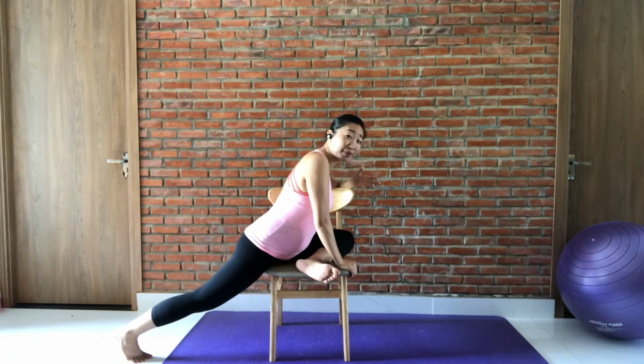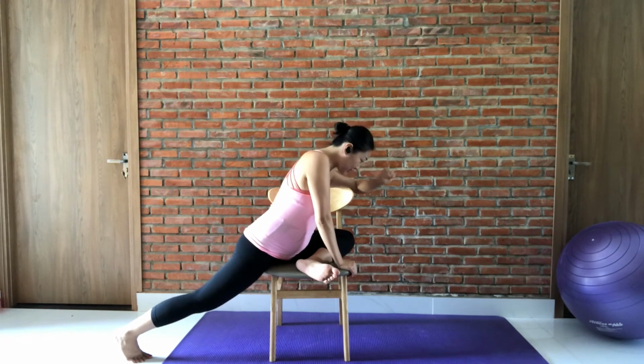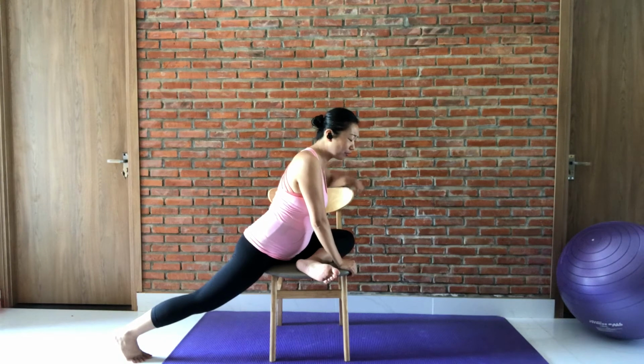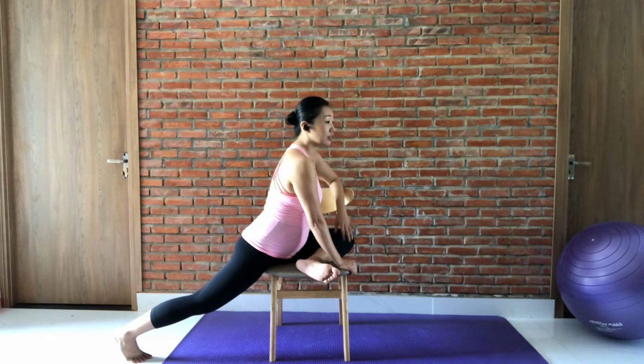And then extra bonus, really relaxing, if you can take your forehead, maybe your desk is out here, and you can relax your forehead on, it will really help your body to release and kind of let go a little bit more. But if you don't, no worries, just stay here. Take one more deep breath in, then slowly, let's bring you out of it.